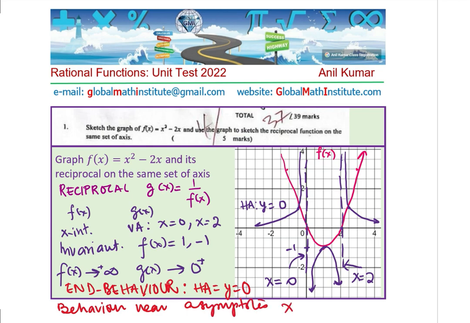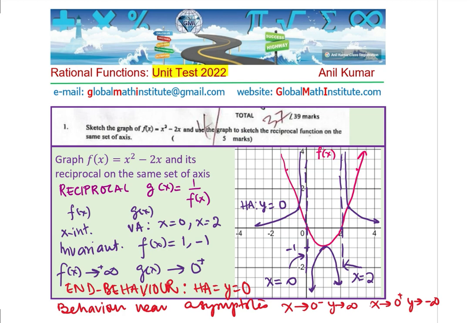That is to say, when x approaches 0 from the negative side, then y approaches positive infinity. But when x approaches 0 from the right side, then y approaches negative infinity. Like this, you have to describe it. This is very important when you're preparing for unit tests. You get the idea. The idea of having a question here is to review the concepts of a particular chapter in the unit, so that you understand completely what is expected of you when a question comes from that chapter. Is that clear to you?